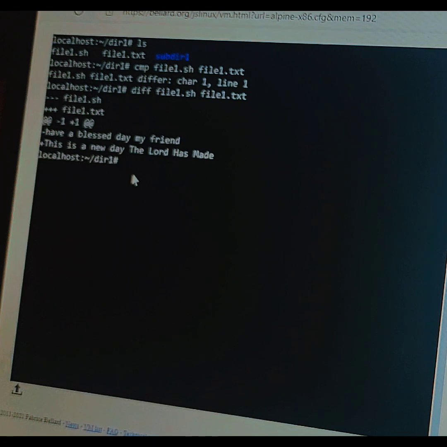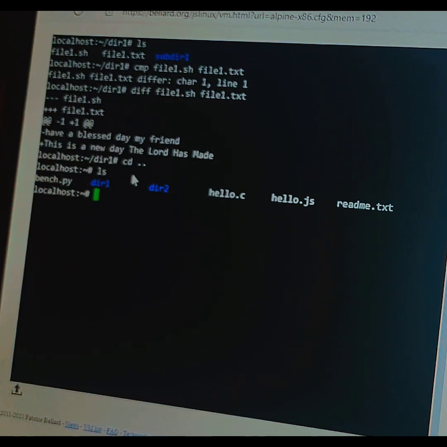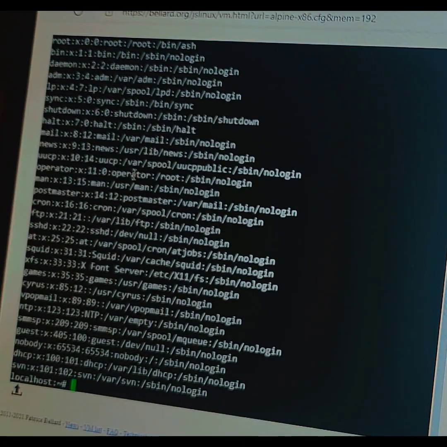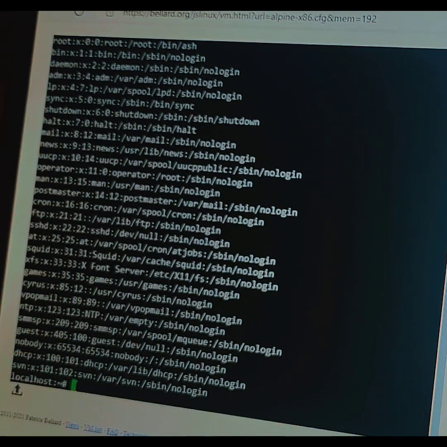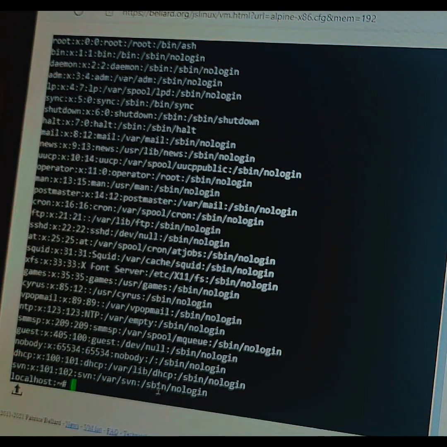Now I want to show you, let's go back to the main directory right now, ls. I want to show you how to find out all the users of your system. It's a simple command called getent, and then passwd for password. And here you have the huge list of all the users of your system. All right. So if you are one of the users, of course, you're going to see your login info right here.